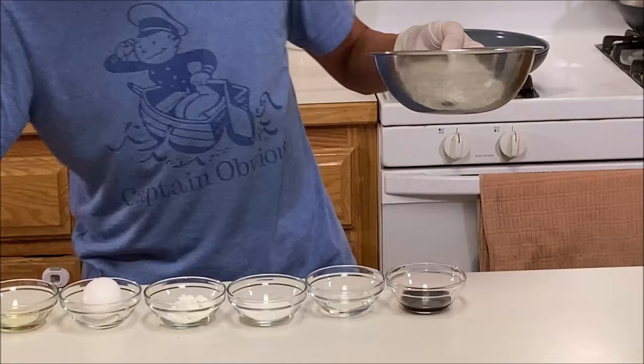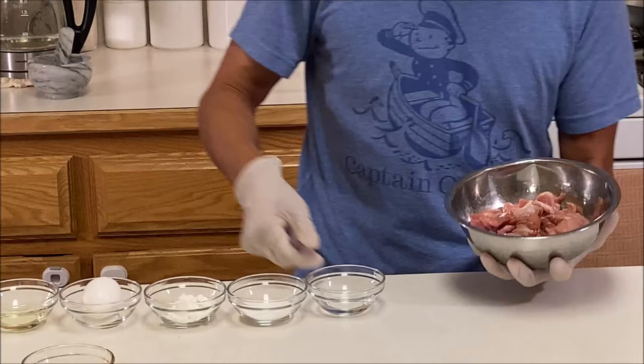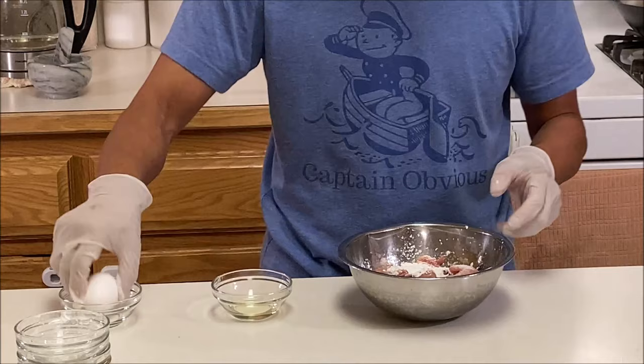All right, so in a bowl, we're gonna put the chicken in. Now we're gonna put one tablespoon of light soy, 1 tablespoon of rice wine, 1 tablespoon of sugar, and 1 tablespoon of cornstarch, and 1 egg white.